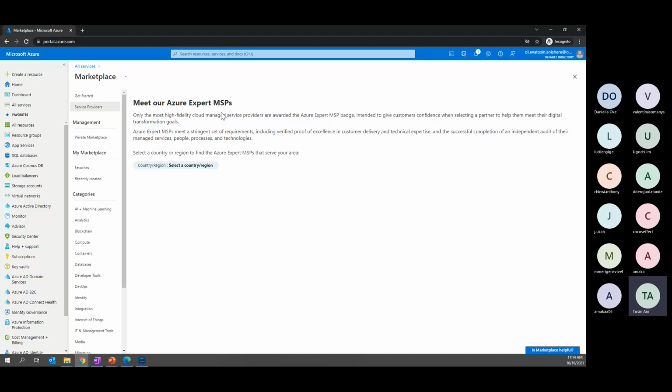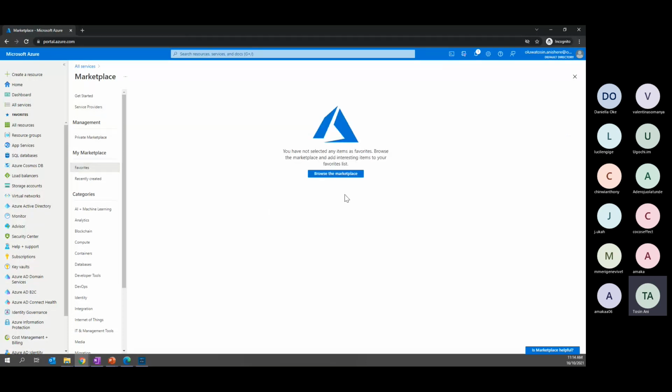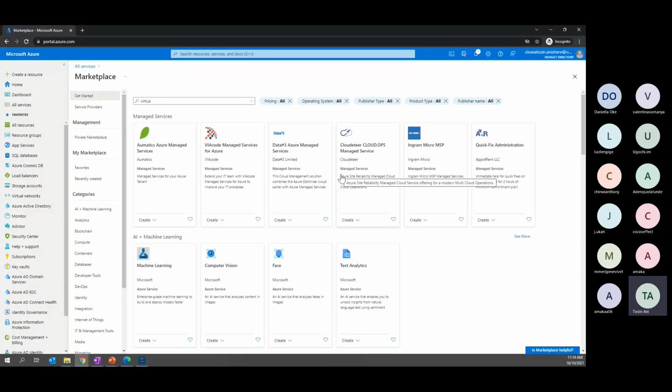I think we have one in Nigeria as well. There is a Microsoft partner company that does this. Then you can have whatever you choose in your marketplace. You can browse the marketplace to have your favorite. Let me click on that so that we can explore together. So you can see the different ones. Now this is based on my search. I was trying to search for virtual machine, right? But let me clear that search bar.